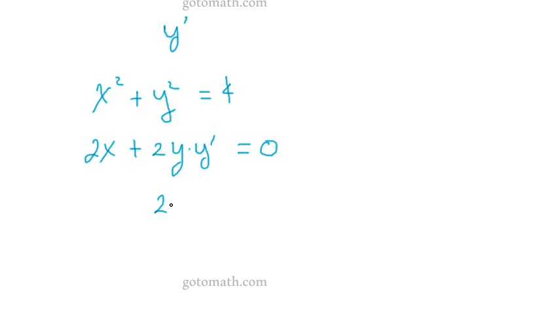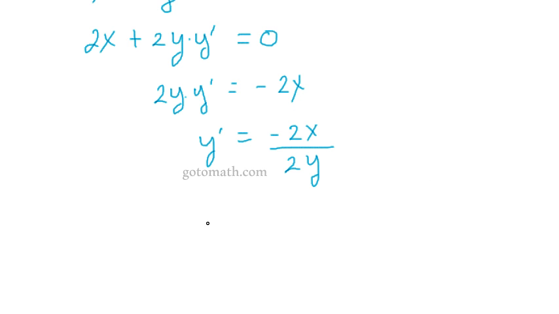And so that means we've got 2y times y prime is equal to, take the 2x over, negative 2x, and then we want to multiply both sides by 1 over 2y. So we have y, multiplying both sides by 1 over 2y. And we're left with y prime is equal to negative x over y.